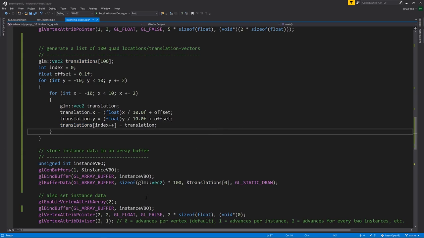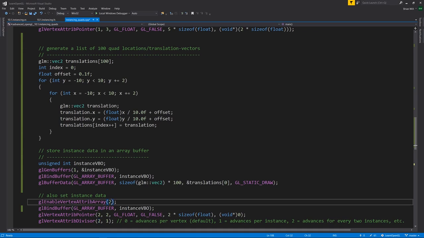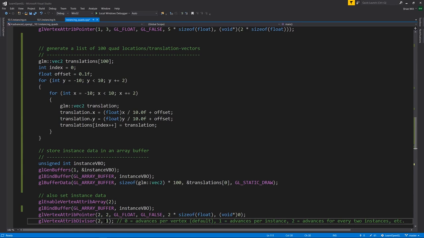And then when we add this vertex buffer object into the vertex array object, we do one new special thing in the configuration. We call vertex attrib divisor, where the first value 2 here, that's just the index into the vertex array object, just like here and here in these calls. But then the second value, this 1 here, if the value here were 0, then this attribute would be read from the buffer, advancing to the next one per vertex like normal. And this is the default, so if you don't call vertex attrib divisor, it's like calling it and providing the value 0 here. But with the argument 1, like we have here, now the attribute is advancing once per instance, not per vertex.